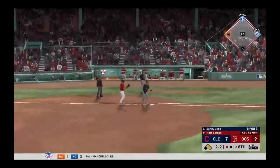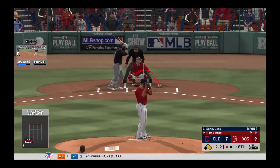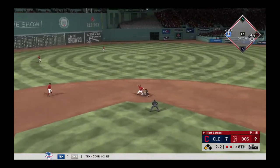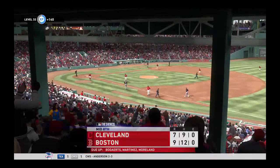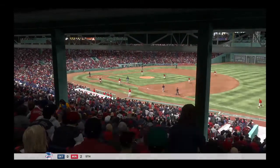In the dirt here. Good job to corral this quickly as the runners hold on. On the ground to short. Could this be two? Pedroia on to Moreland, and they roll two to end the inning. So 3 runs on 3 hits, no errors, and a man left. Home half of the 8th, straight ahead.